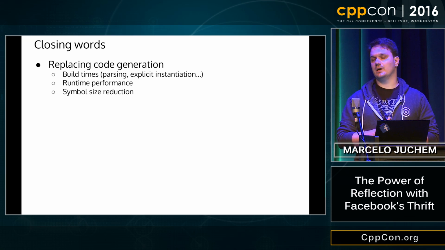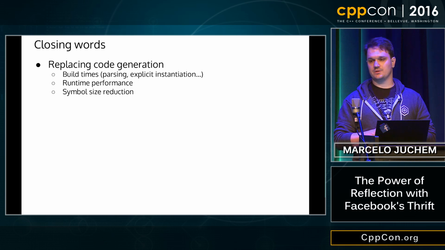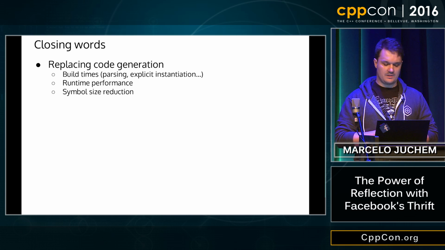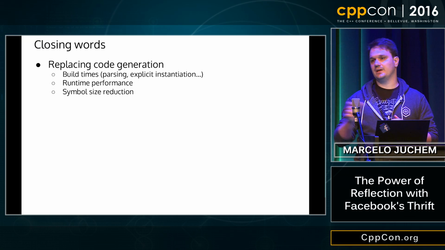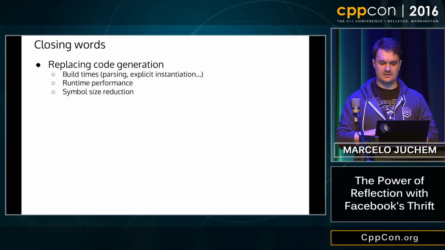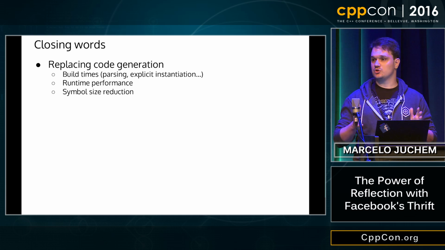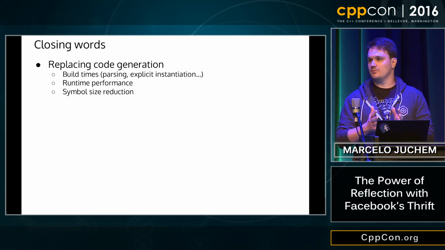And symbol size reduction, just because we have full control over the implementation of serialization, with regards to the Thrift compiler, right? But the thing is, if you're writing serialization for a specific structure, you have to either put that in the structure itself and say read, write, whatever, or you could write a separate specialization, but the name of the structure has to be there, the name of the members has to be there, so you don't have a lot of control over the naming of things. With this, there are lots and lots of templates that we can actually just change the names of and shorten them so that the symbols themselves can reduce in size.